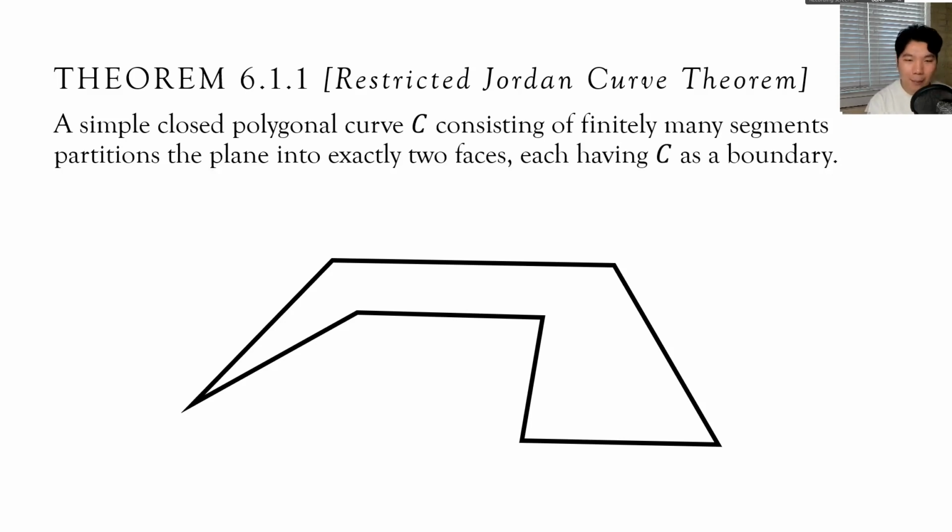If I look at this polygonal curve that's simple and closed, you notice that it actually just forms a polygon. And this polygon divides my R2 space into two faces. That is my inner face, we can call it F1, and then we also have our outer face, that unbounded face. Looking at this might seem a little bit obvious, but it does take quite a bit to actually prove this result. Unfortunately, we won't be going into the proof of this theorem. Just know that it's not as simple as the picture I've drawn here. It takes a fair bit more background for us to actually prove this.